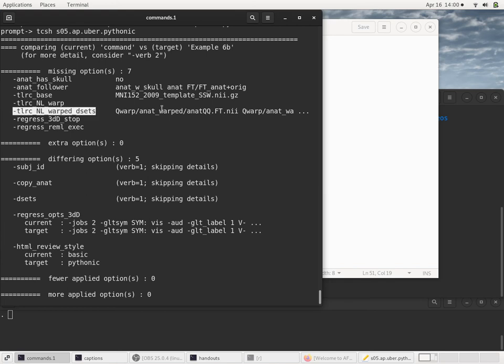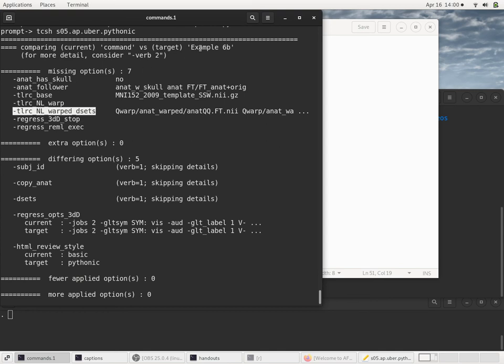So one thing we see clearly is that this example is not using nonlinear registration to the template, while the other one does. And that's reasonable, because maybe for making a video it's less relevant, but if you're in a class setting and you want to run a quick example, you don't want to wait a couple extra hours for nonlinear registration. So in this more simplified version that we're running here, we're just using affine registration to the template. So you do see those differences.